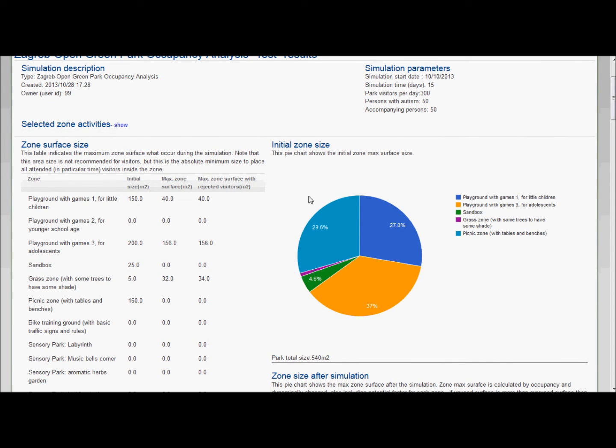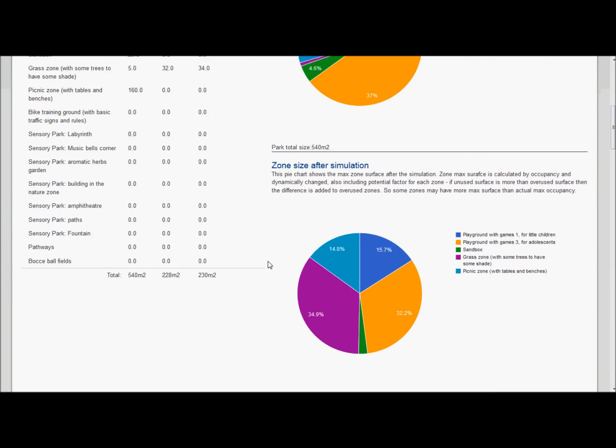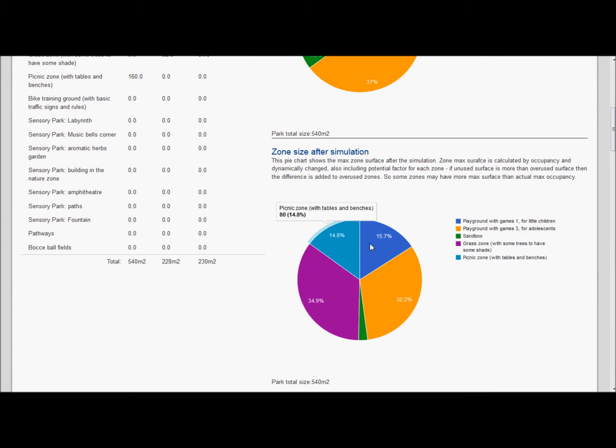The initial zone size chart shows the distribution of initial zone sizes that you set before the simulation. Zone size after simulation shows how the zones were distributed after the simulation and all the calculations, but this chart will not be perfectly distributed because a lot of zone size will be left over. On the bottom of the first table, you can see that 540 square meters were set initially, but only 230 were needed at the end.